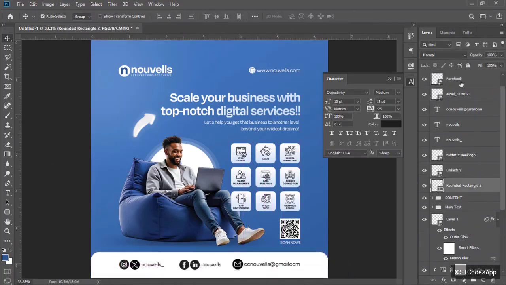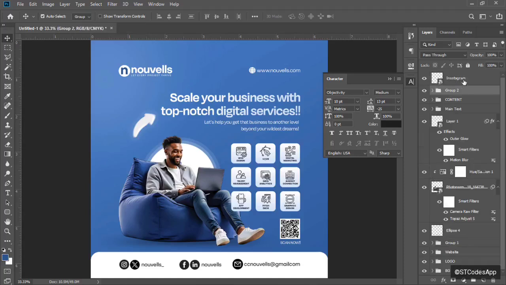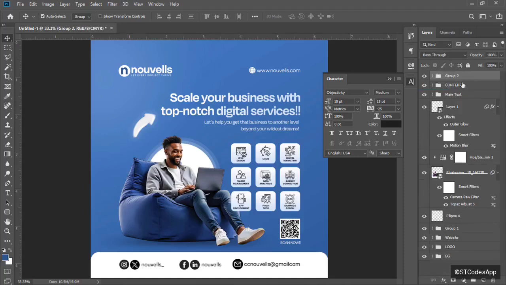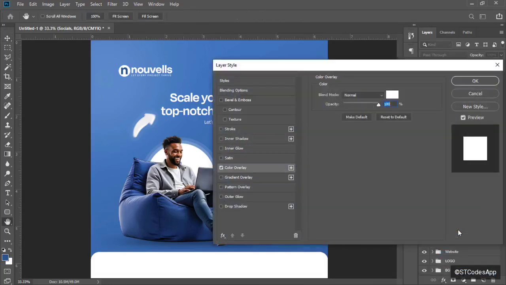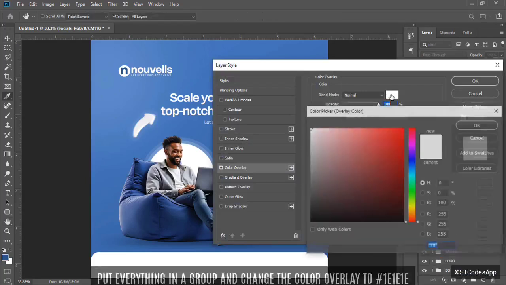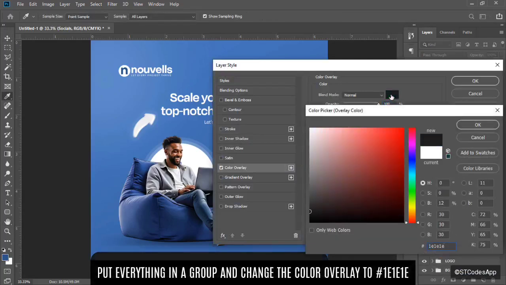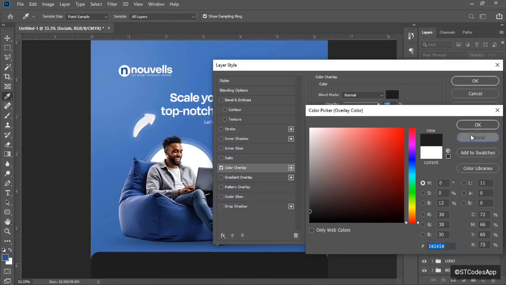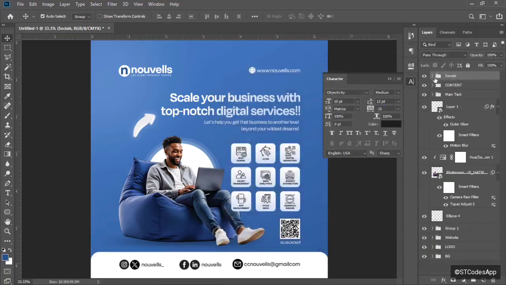What I'm going to do is to put all of them in one piece. Control G. Put the Instagram into the group also, and call these socials. Then I would change the color code of this color overlay. Oh no, to change the color, yeah, color overlay 1E, 1E, 1E. No, I don't want the rectangle to be part of it.